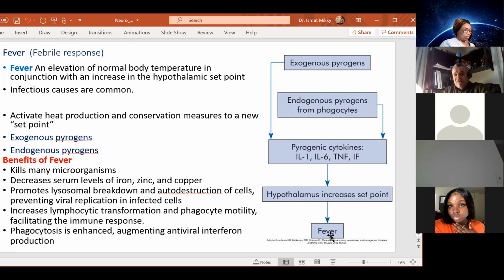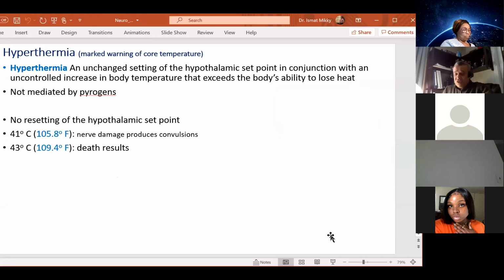And I listed here some of the benefits of fever, similar to when we listed the benefits of inflammation. This doesn't mean that fever is always a bad thing. Sometimes we look at fever as a red flag or alarm system that informs us that something is going on, and we have to take action or intervene. So these are some of the benefits of fever, and you'll also find benefits of inflammation in chapter 6.